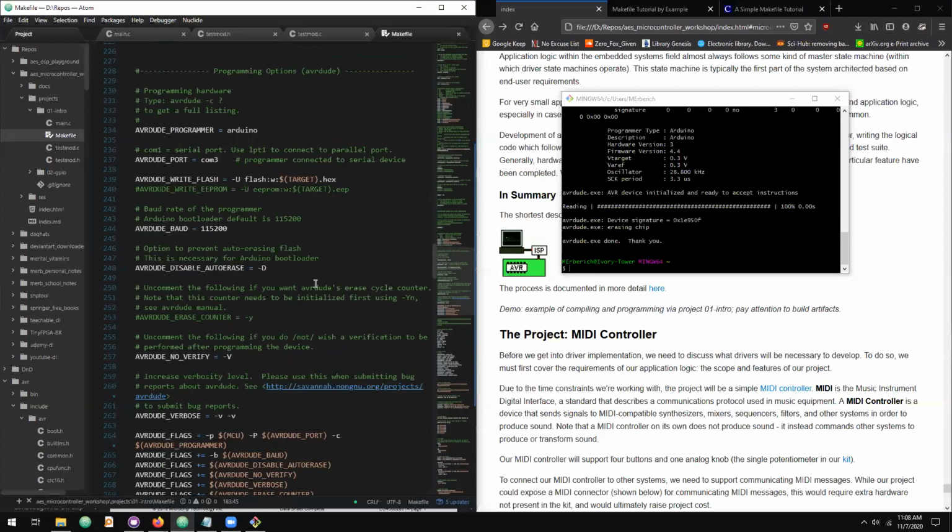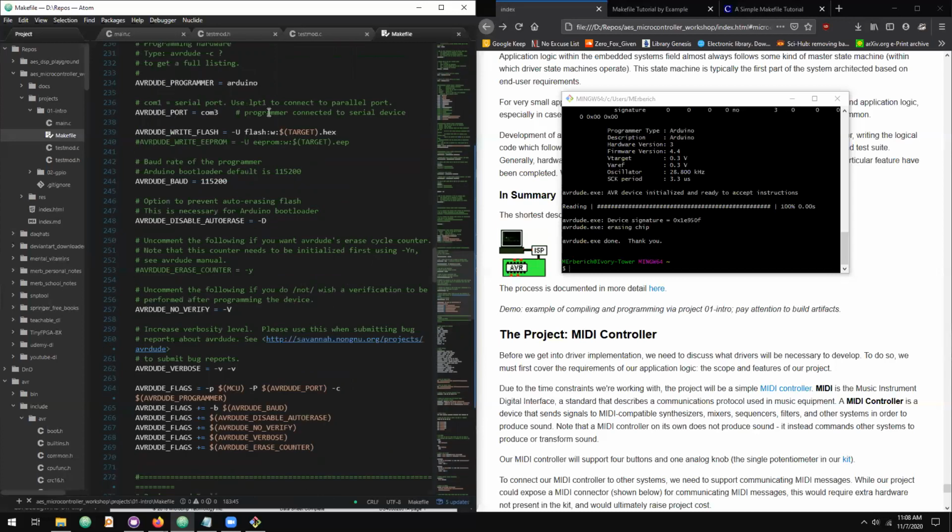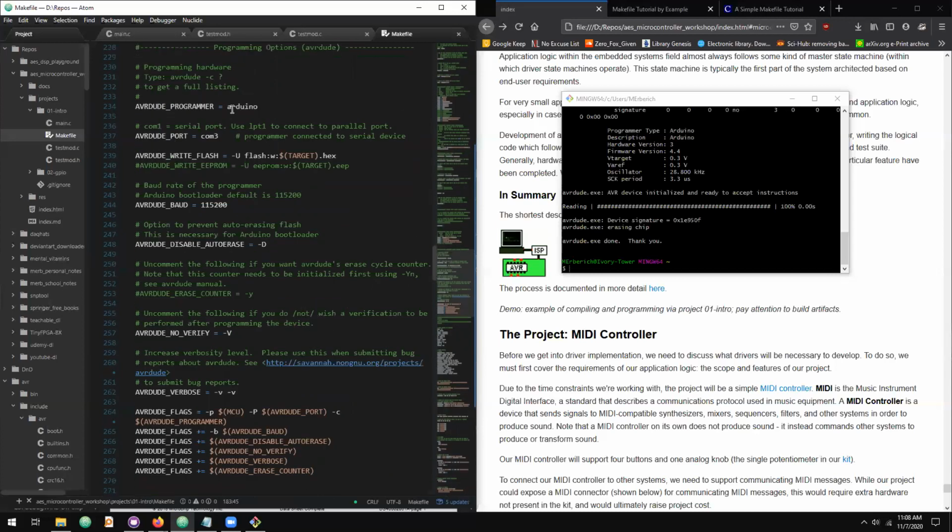And this is what you guys are going to have to modify if you want to run this. So we're using the Arduino programmer, and the AVRDude port is what we're going to have to modify. So for me, that's COM3, but whatever serial port you guys recognize, you'll have to modify this in the makefile in order to build this. This command basically tells AVRDude to upload our target image, so that hex file, the binary machine code data, upload it with write permissions to Flash, which is our program memory segment.